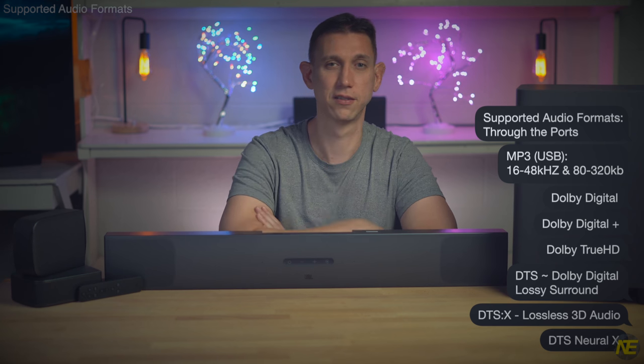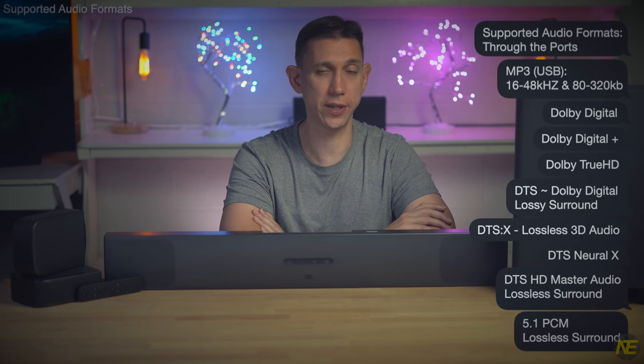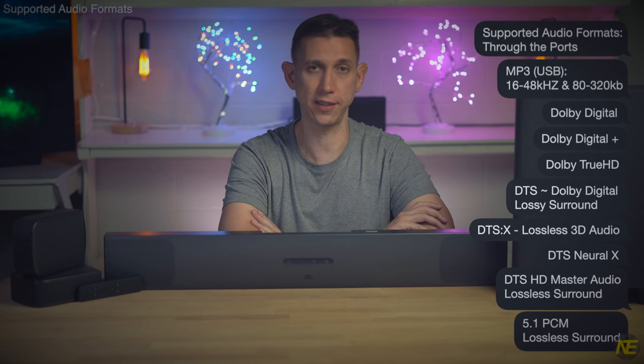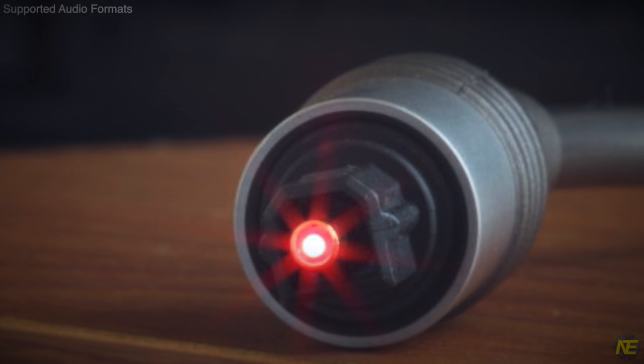Don't steal that. And DTS HD Master Audio. And the bow on top is 5.1 PCM support. Maybe keep in mind, only Dolby Digital and DTS Basic are supported via optical. Optical does not support 3D sound. Why are you still using optical?